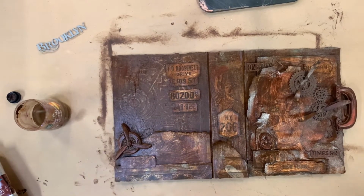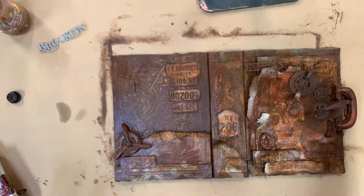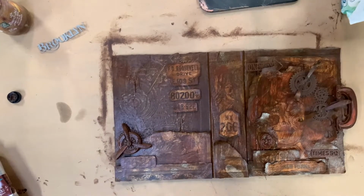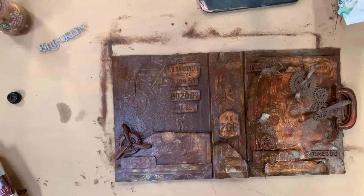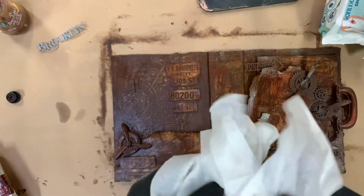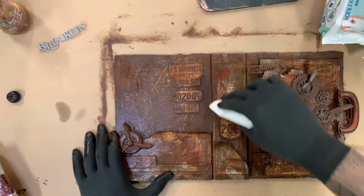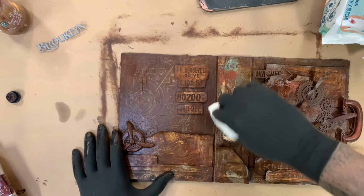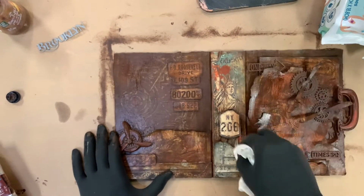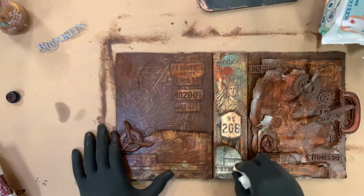Okay, after that it needs a lot of time to dry, so you have plenty of time to think about it and work on it. You don't have to worry about anything. Now the next step, of course, is two, three, four baby wipes all together, depending on how big the project is. I make a nice surface here, and then very lightly I clean the project and start getting all the details, giving that vintage look that I want.